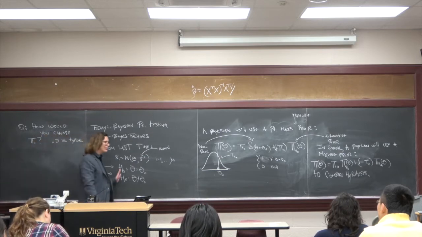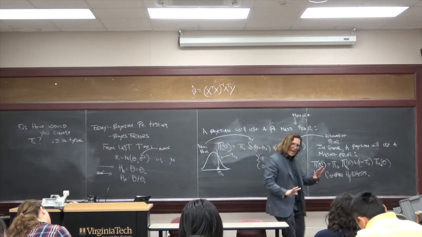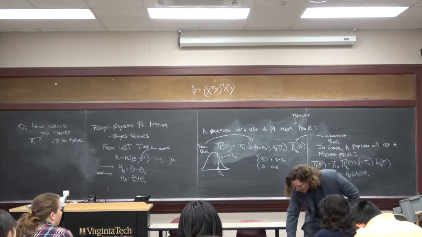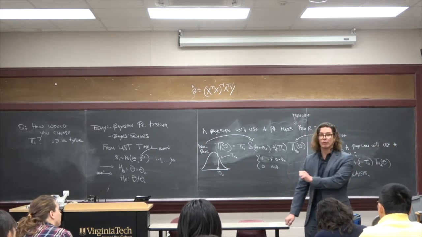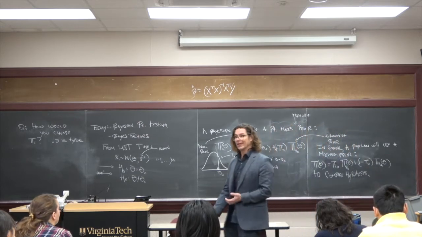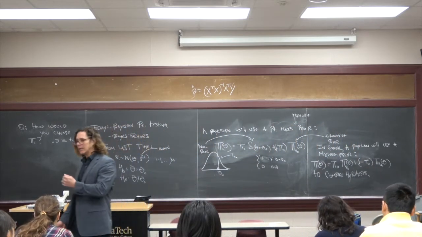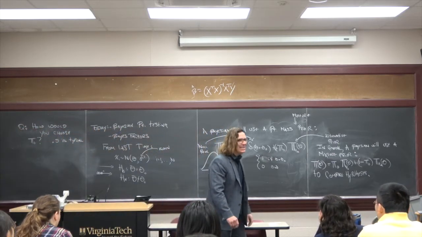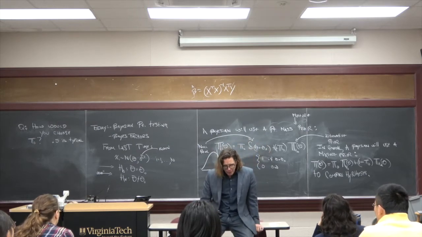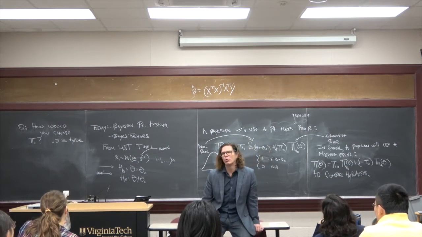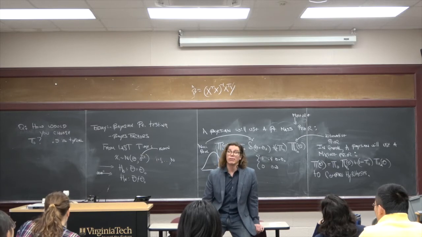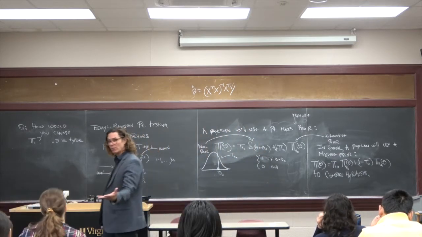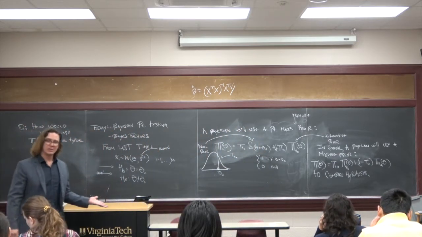What I kind of like to do with this sometimes, and I wish I had an app to do this, so if anybody wants to make me this app, that would be great, is have a little slide bar and show how the posterior probabilities, what we're really after, change as a function of pi naught. So I could just slide that thing around, and somebody might say, hey, I need the posterior probability of the null to be at least 0.9 before I'm willing to go with it, before I'm willing to make a bet on that thing, whatever a bet means to you, either a physical bet or I'm willing to publish.